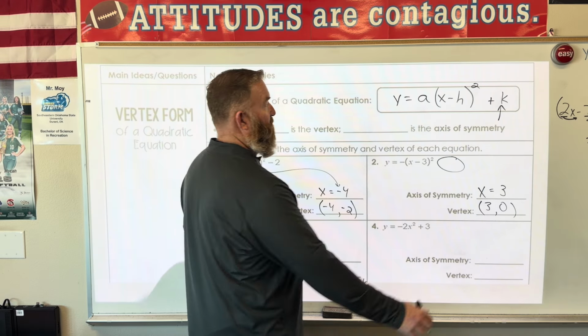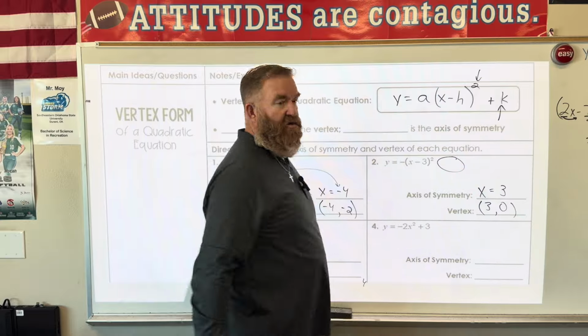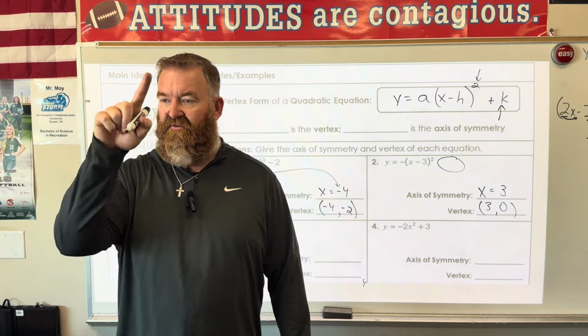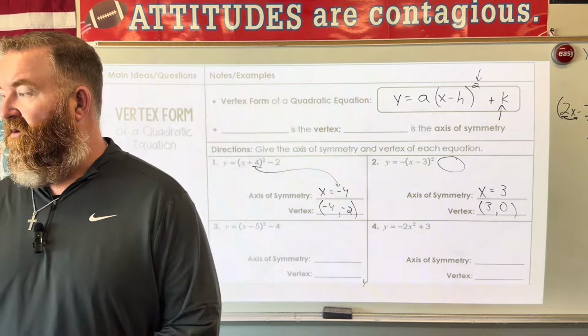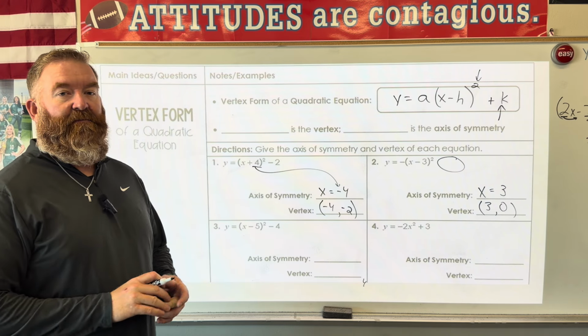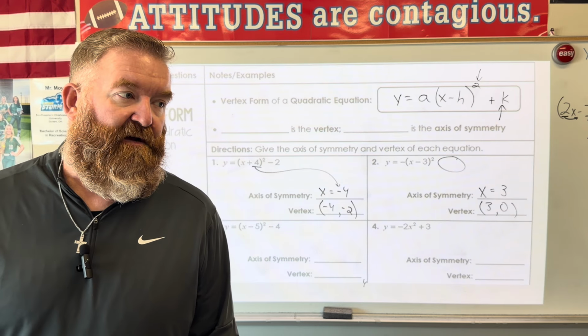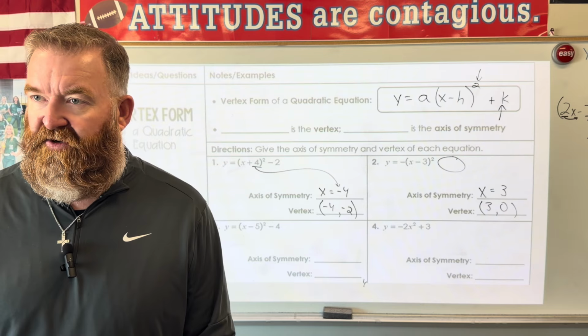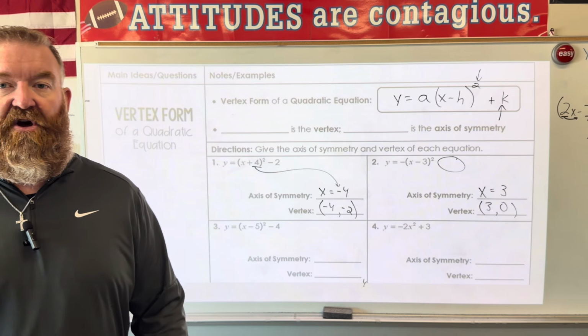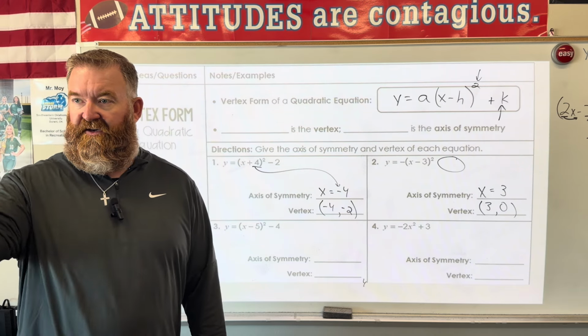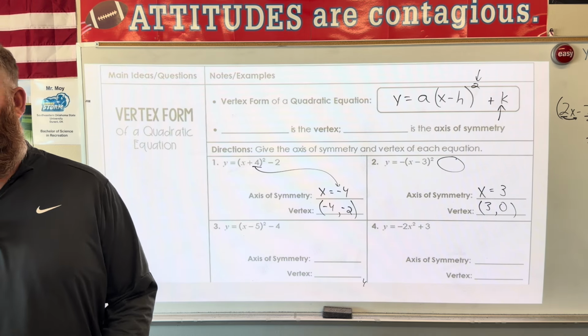It's always going to have the 2. That's what makes it a quadratic. You have to have the 2. That's what makes it U. Good question. By the way, you have to have that when we ask you to type it into vertex form. You have to have the squared, because if you don't put it, you just made it linear. You made it a straight line. It has to be squared.